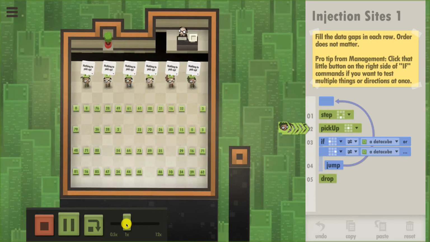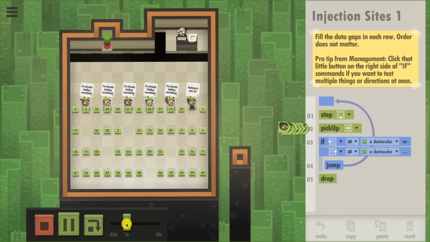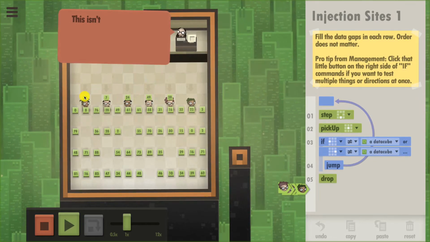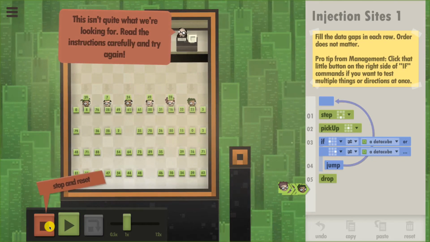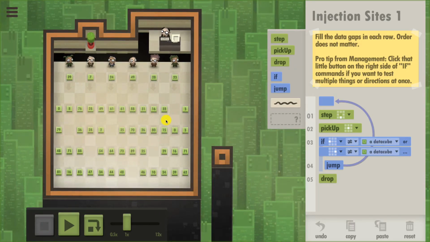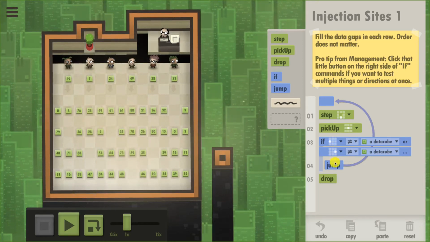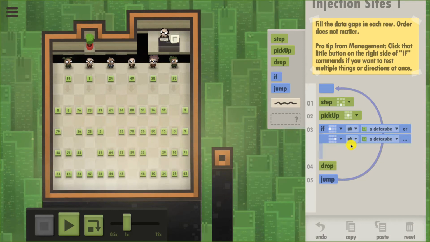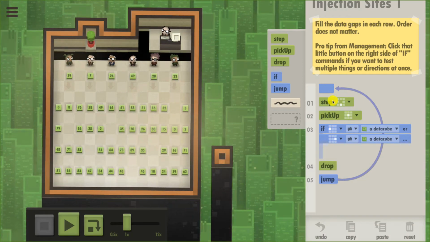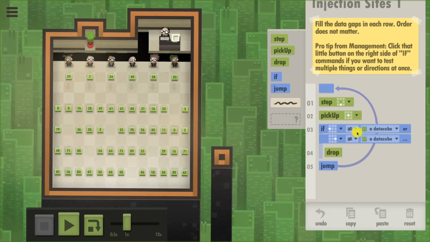It should complain nothing to pick up, and nothing to pick up, and it should try to pick up when it couldn't. It's already holding on to something. Oh, it doesn't work. All the way outside. It should always attempt to drop.